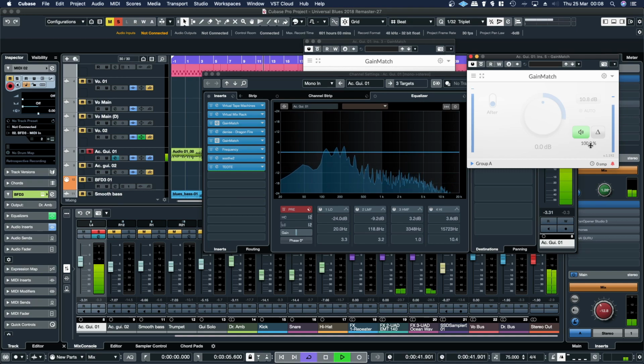So that's the before. That's before, and that's after.